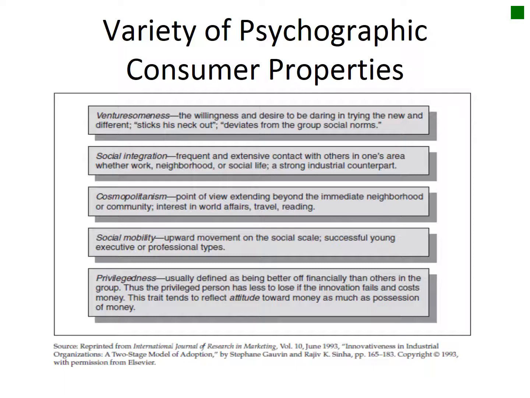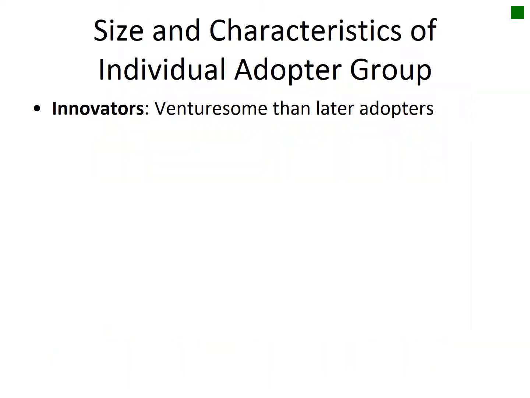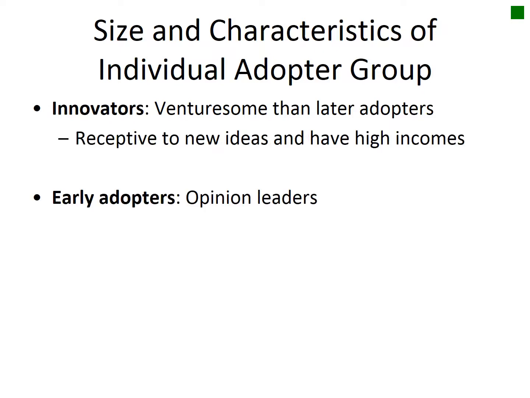marketing sense. Another way we think about this in context of products and in context of the product life cycle would be through the notion of adopter groups. So this is probably something you're already familiar with, but it's really a function of a psychographic property that we use to segment, and we think about the people who buy our products over time as having different psychological makeups or conceptions. So the innovators then are very venturesome, and they're eager to go out and buy new products. They're receptive to new ideas. They tend to be very successful individuals.